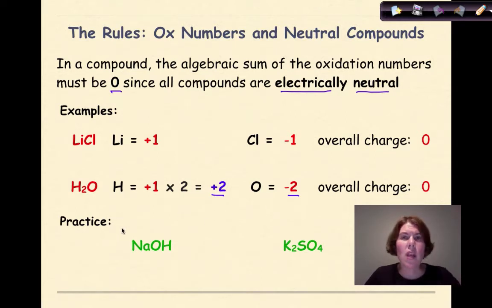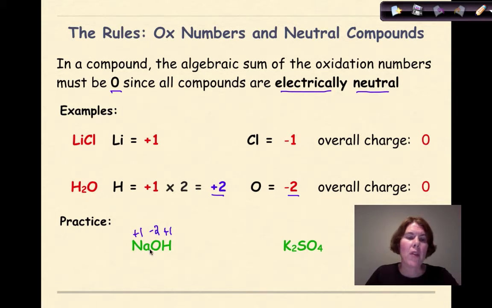Now, what if we go in and assign some oxidation numbers to these 2 compounds here based on what we know? Every time you do this, you're going to want to make sure that you have your periodic table handy. You're not creating a charge to assign to one of these elements. The first one is sodium. If we look at our periodic table, the only charge that sodium can be is +1. Hydrogen can be +1 or -1. The majority of the time, hydrogen is going to be +1. And for oxygen, the only charge that oxygen can be typically is -2.